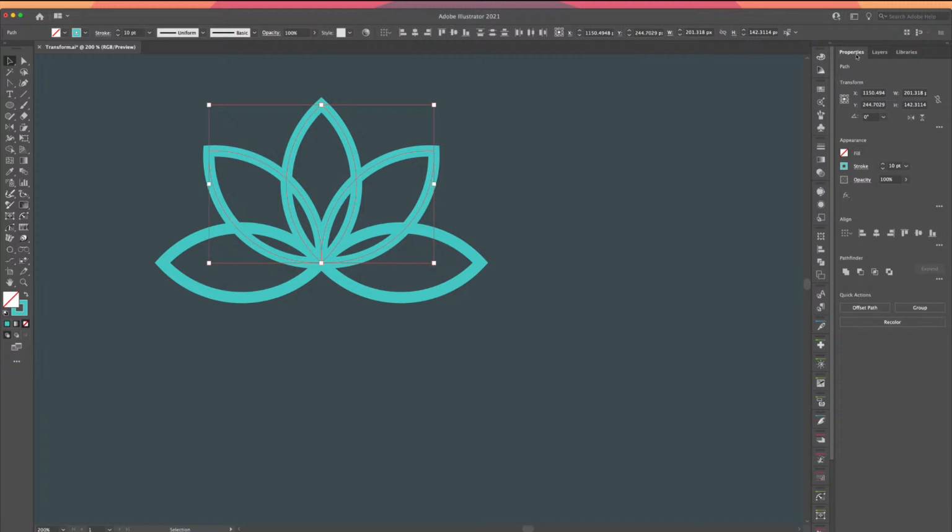And over in my properties panel, under the transform section, we have these two shortcut icons. So they are for flipping horizontally or flipping vertically. So this makes it even easier. We don't even have to use the reflect tool a lot of the time now. One thing though is that you want to pay attention to where the point of reflection is anchored to. So we can't be as precise with this. You can see we've got it in the middle. It will always default to be in the middle of the selection, but I'm hoping you can see this all right.